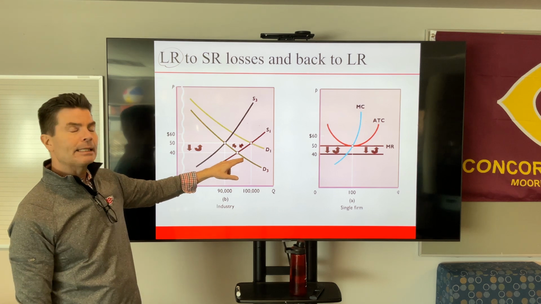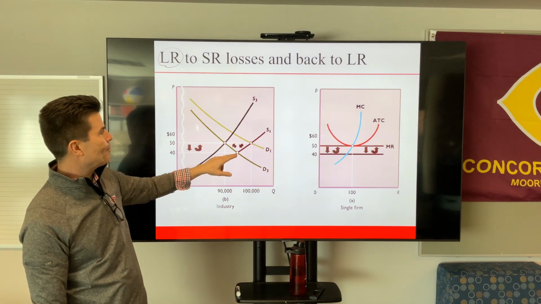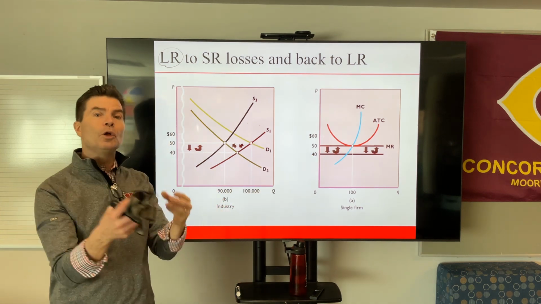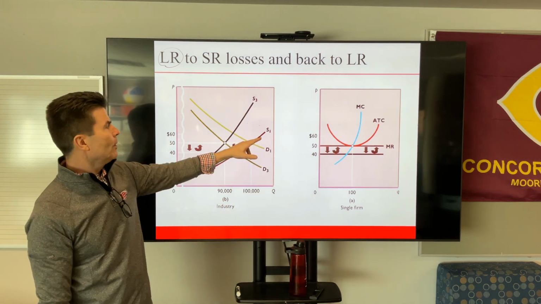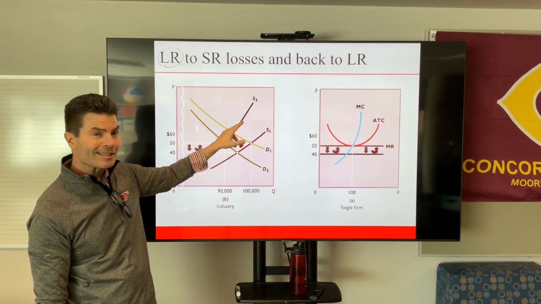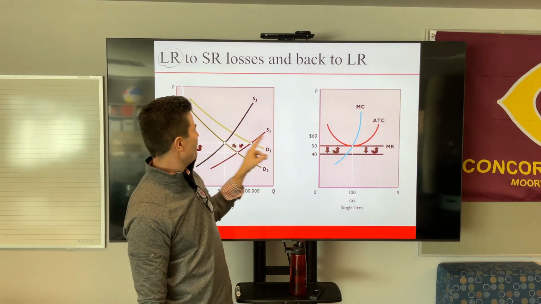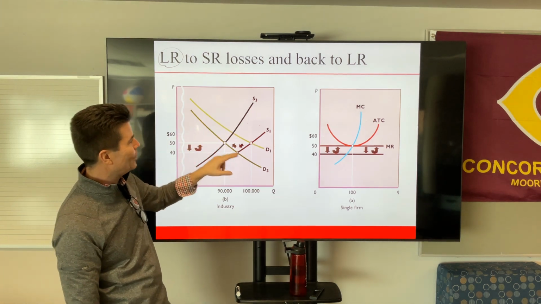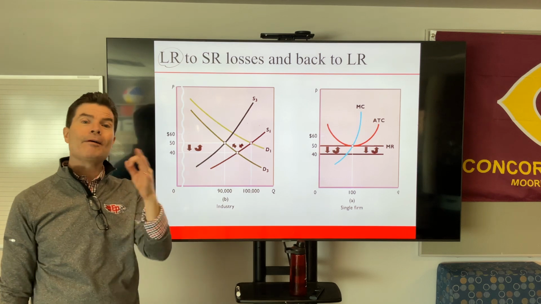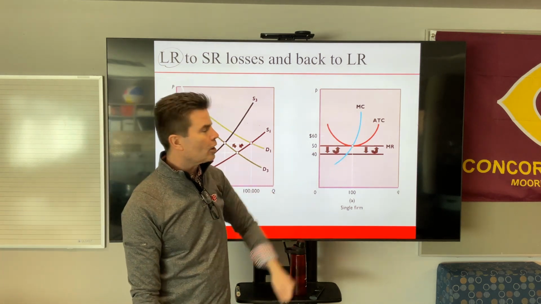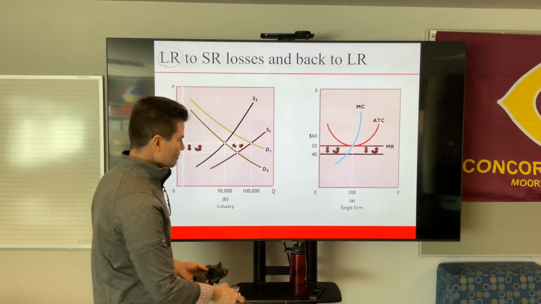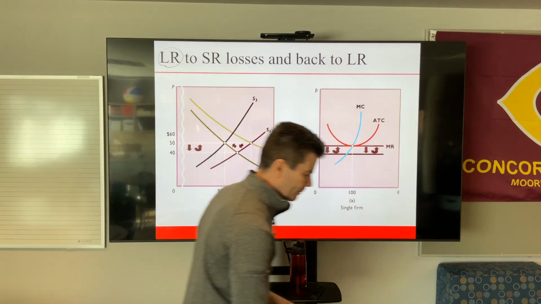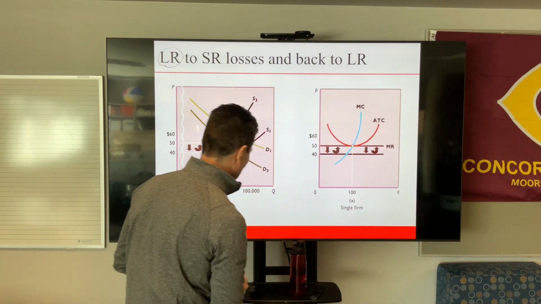Let's say our demand actually goes down. That's going to drop the price. And so my price is now dropped down. Results in every single firm losing money. When firms lose money, your supply has to actually decrease. And so your supply decreasing means that the price is going to go back up to where S3 and D3 are here. It goes back up to where the minimum of the ATC is, where marginal cost intersects with that. And then so now you end up with zero profit again. Right? You end up with that zero profit.